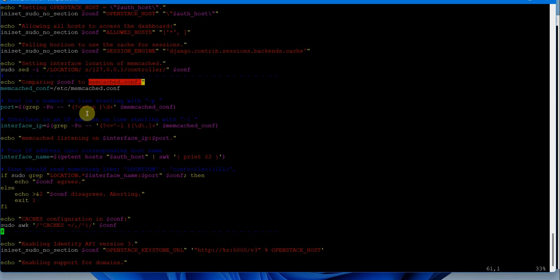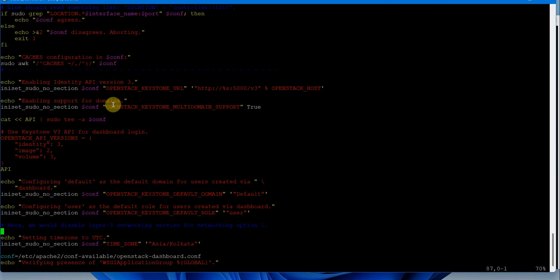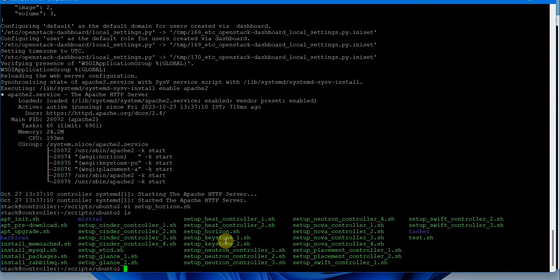And inside that memcached, these are the changes available here. And finally, it is configuring the cache settings, OpenStack Keystone, this multi-domain support. All these settings it is doing, and finally, it is making changes in the OpenStack dashboard configuration file under Apache also, and then using the settings and restarting Apache. So our dashboard is also complete.